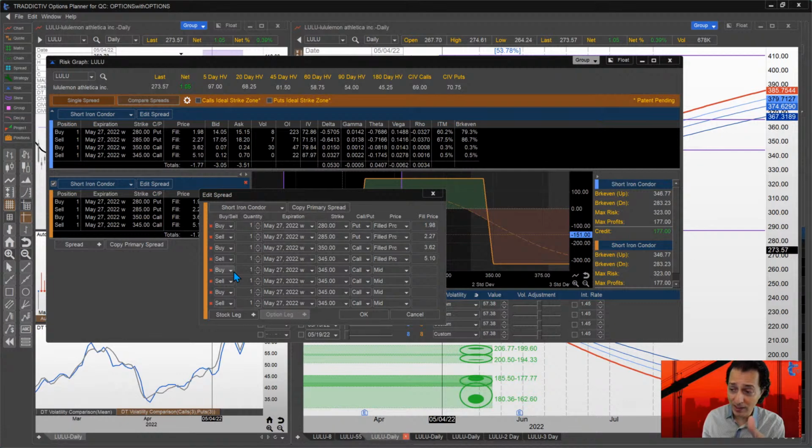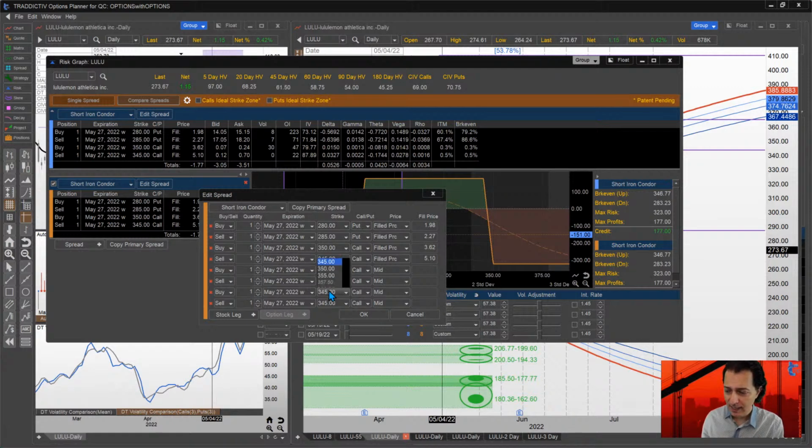So which one do I buy? Well, I buy the one I sold before, which is 345. So at 345, I buy it. I'm out. Which one do I sell? Well, that's a 350. Okay, the 350 up here was purchased. So for me to exit the 350, I need to sell the 350. By doing those two actions, I'm out of the calls I currently have in my simulation.